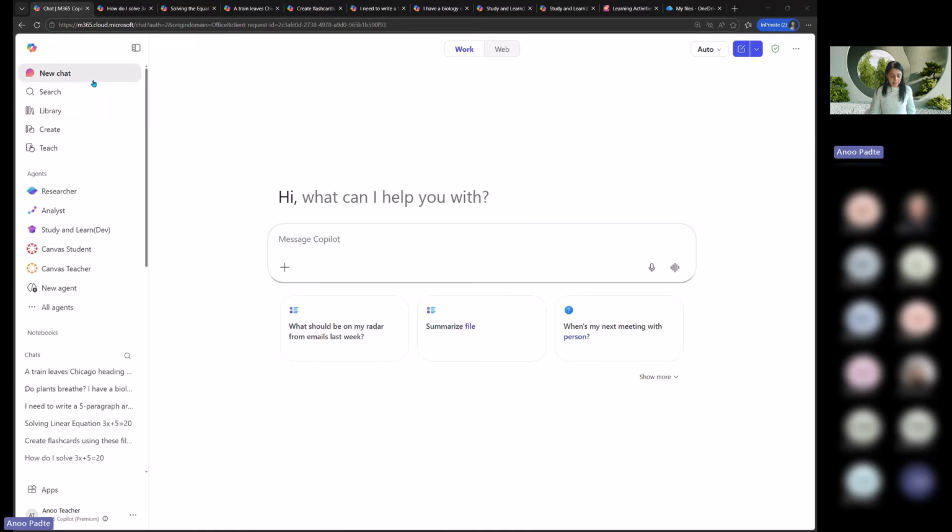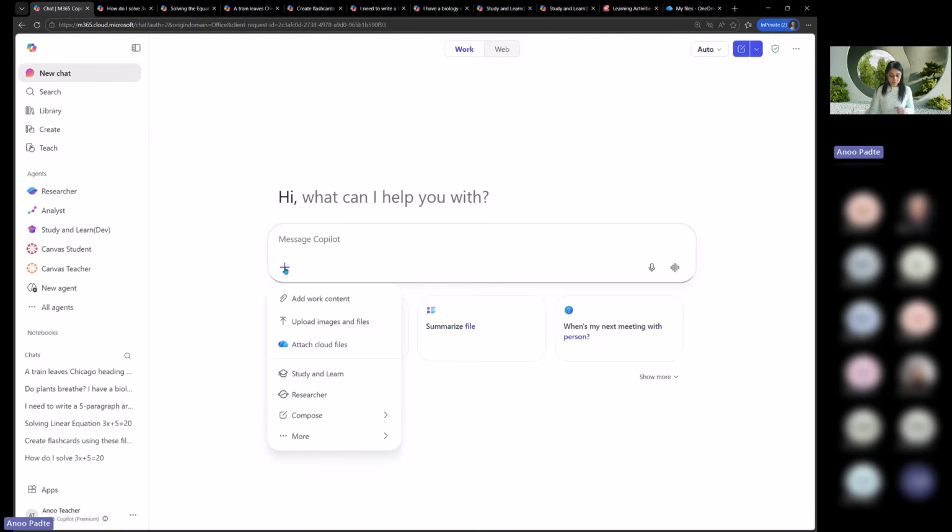That's what matters. All right, here I am in M365 Copilot, underneath chat, search, all of that. If you go to agents, you're going to find the Study and Learn agent. Most of you probably don't have Researcher or Analyst, so Study and Learn will be the very first agent your students will see in that left navigation bar. You will also be able to find the Study and Learn agent from this plus drop-down in the Copilot chat itself.